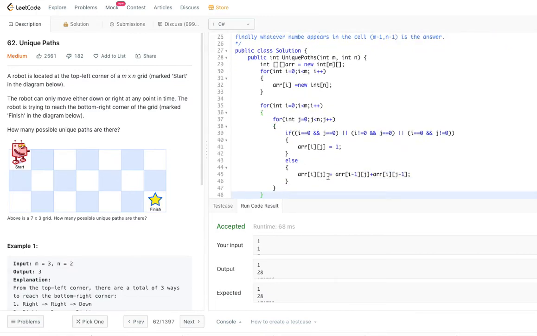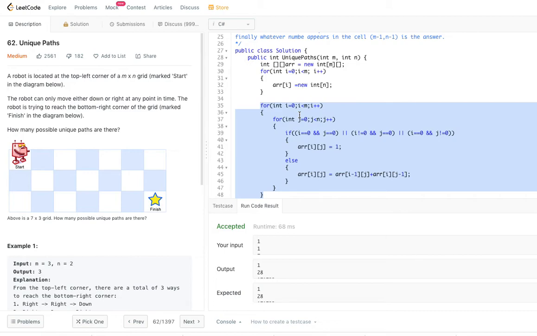So let's go look at the time complexity for this, right? This for loop is going to take order of m, and this is going to take order of m into n, right? So totally order of m plus order of m into n, that is the time complexity. Since we only take the bigger ones when we deal with big O notation, the total time complexity for this will be order of m into n.